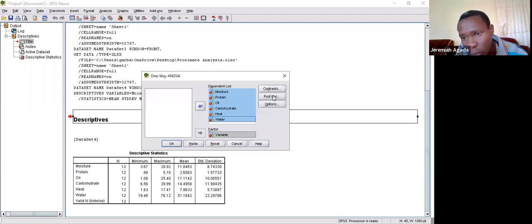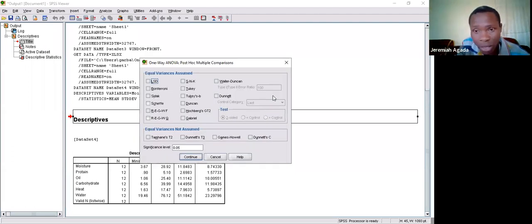So I'm going to touch post hoc. This is where I stopped, where I thought we were following all. Now I'm going to touch LSD, the least significant difference. Bonferroni, I'm going to put as many as possible, but you see that some of them are going to be repetition of themselves. So Bonferroni, I'm going to take Tukey. I'm going to take Duncan. I told you when your sample size is more than 30, that's when you need Duncan. But I want to take Duncan because you're going to see values. It's going to give you also something. Then others also will help you to check for some of these things.